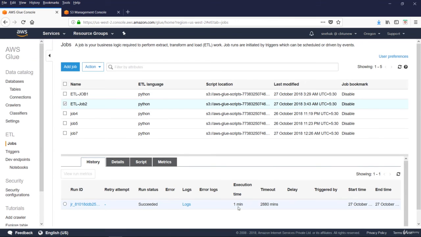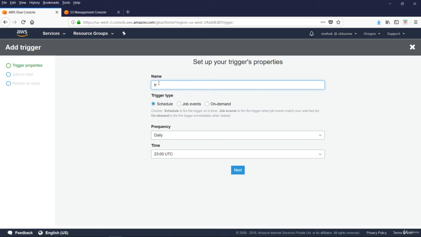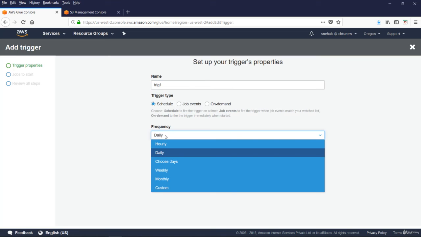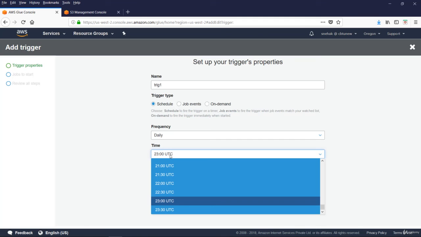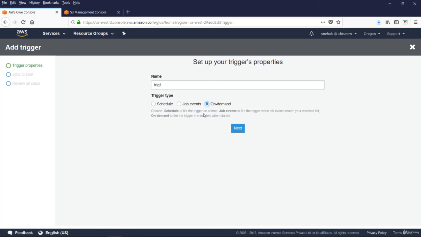This job ran for 1 minute and the timeout defined is 2880 minutes. We can create triggers: schedule, frequency, at what time, job events: succeeded, failed, stopped, on demand. On demand means we run the job manually.